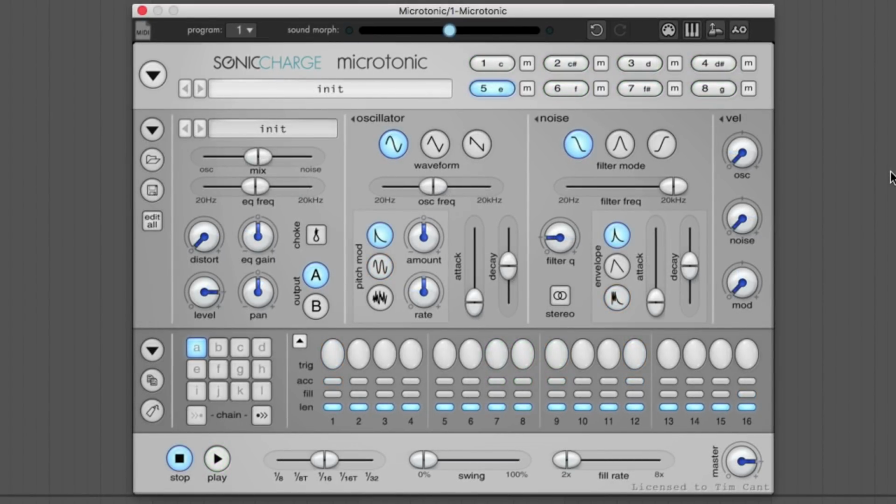Microphonic has been around for a while. What's cool about it is it takes a really no-nonsense approach to sound design and everything. You've got 8 instrument slots. They've all got the same guts. There's nothing, you know, crazy going on here. You have an oscillator generator and a noise generator. So let's play around with those guys.